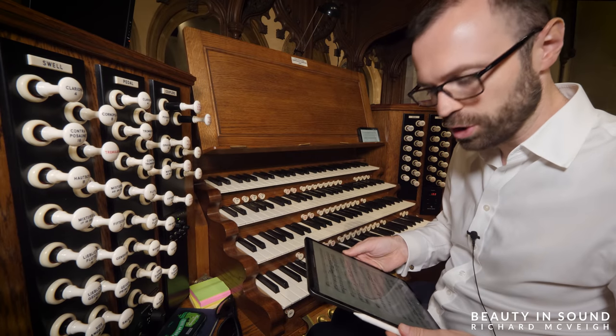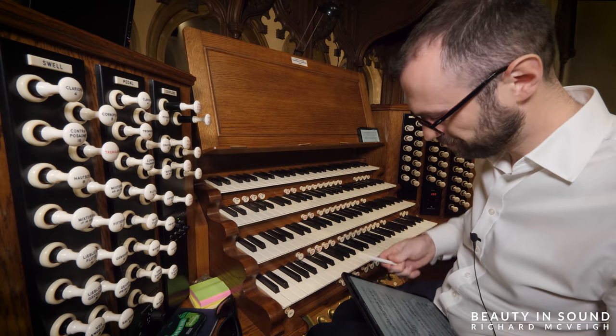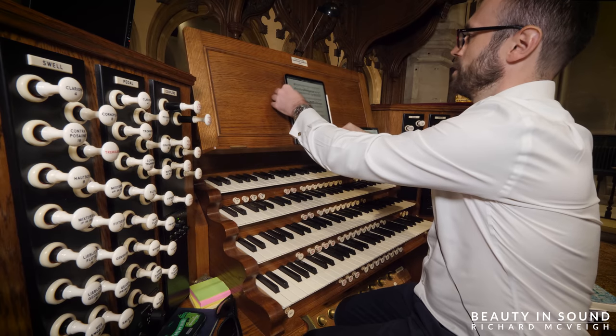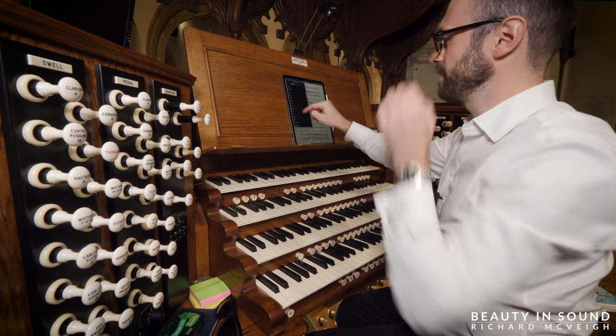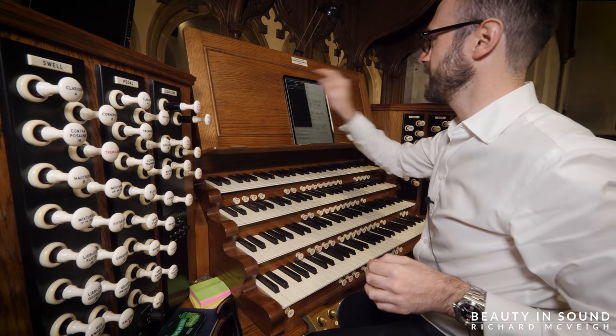It's going to be the Gigout Toccata. I hope you won't mind. I think you quite like that. And before we do that, I think we ought to just hear the pedal division before we say good night.